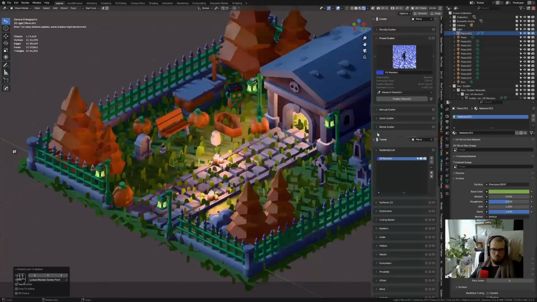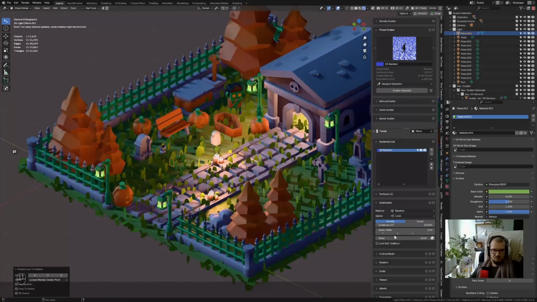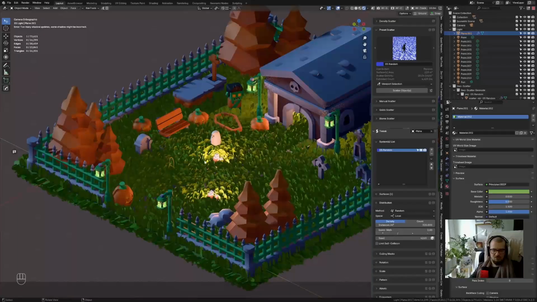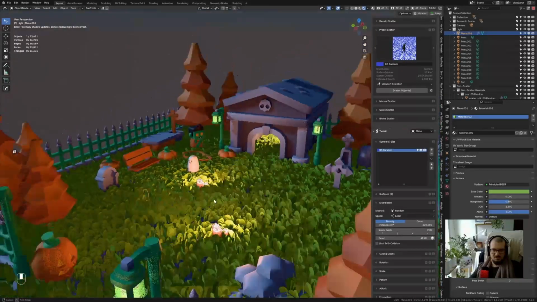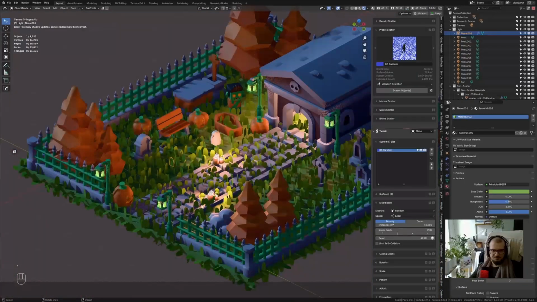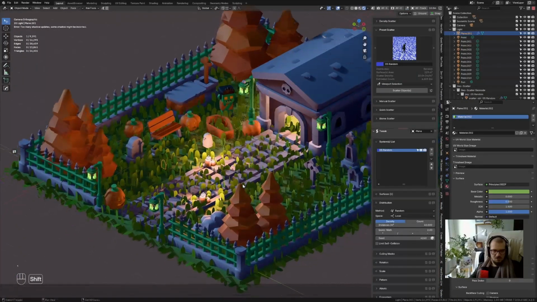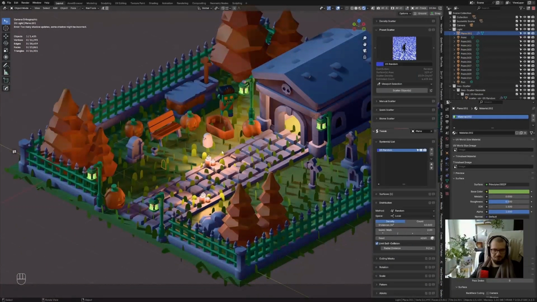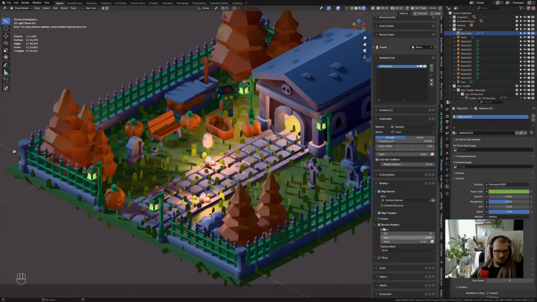Okay, so this is right now distributing all around the scene, but I wanna keep it much cleaner. So let's start with rotate.